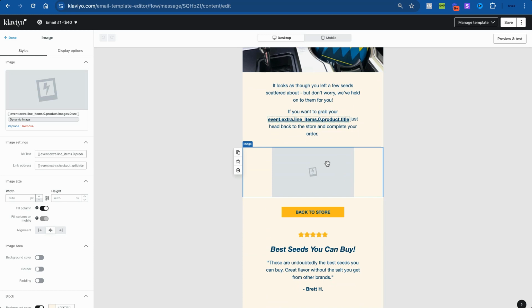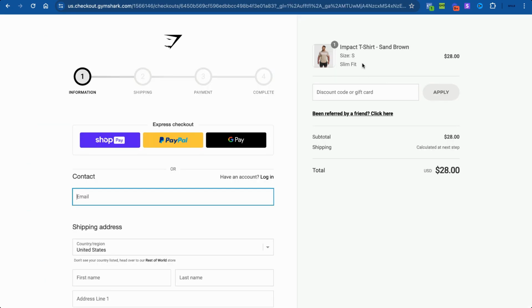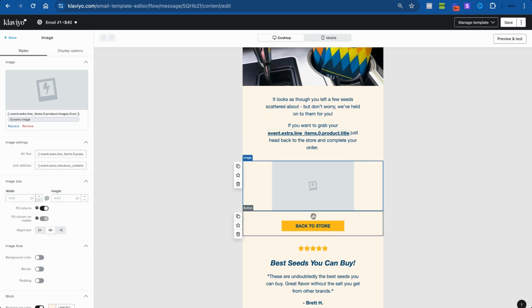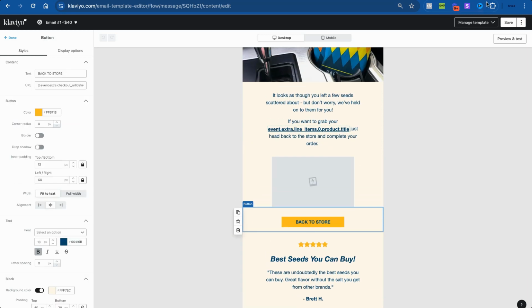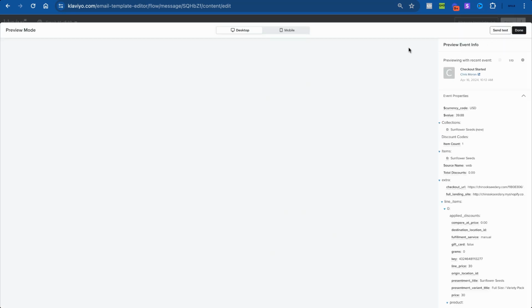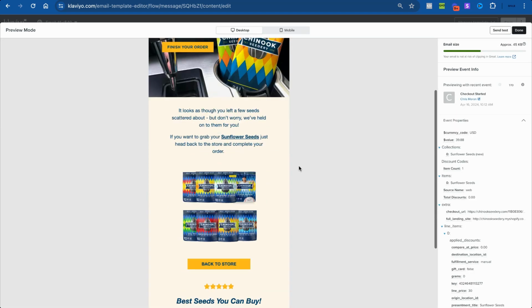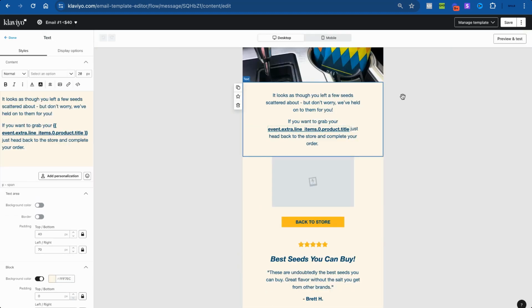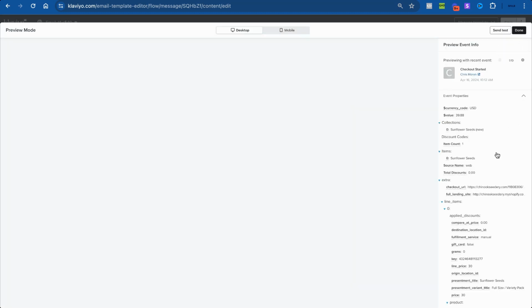Now what this is going to do is propagate the product that you were actually checking out, but you didn't actually check out. So it's going to go ahead and send this image for you right here, and you can go ahead and add a CTA right here and a testimonial right here. And then if you hit preview and test, it's going to go ahead and show you a preview of how this would actually look. Now, as you can see also, we included this right here that allows us to display the name that we were actually browsing, that we were actually checking out. So this is the event right here, and you can just pull this straight from this preview right here.